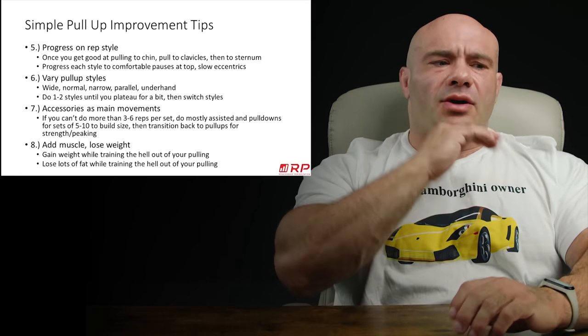Next, number 6, vary the pull-up styles. Yes, it is possible to just do overhand pull-ups forever and experience no joint pain and no staleness to the movement, like you just feel the movement's off for some reason. But it's unlikely. What is more likely is that for multiple months, you'll be able to really feel out 1 or 2 pull-up styles. But then after, you want to make a change.